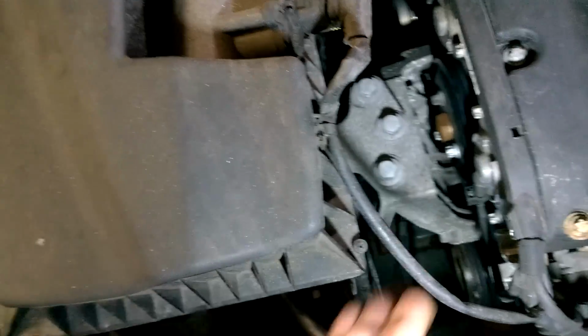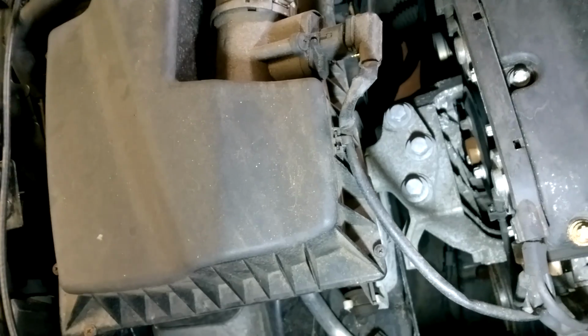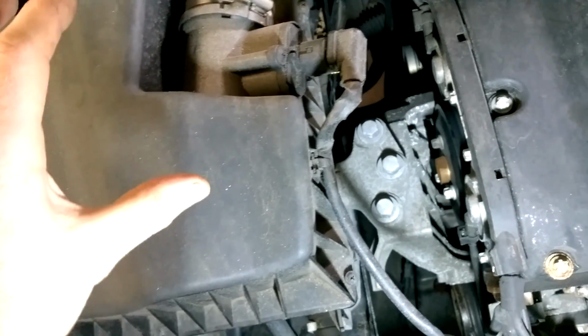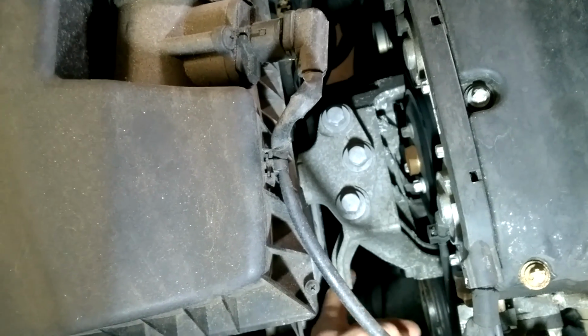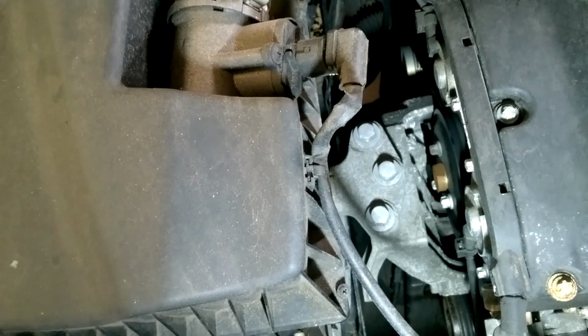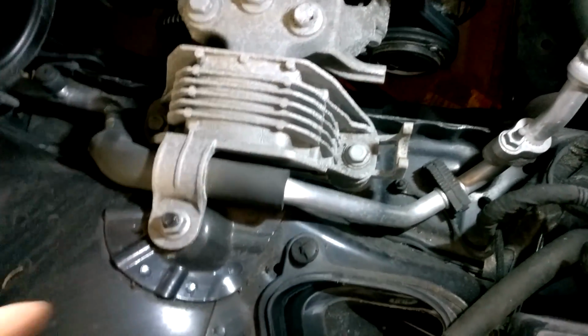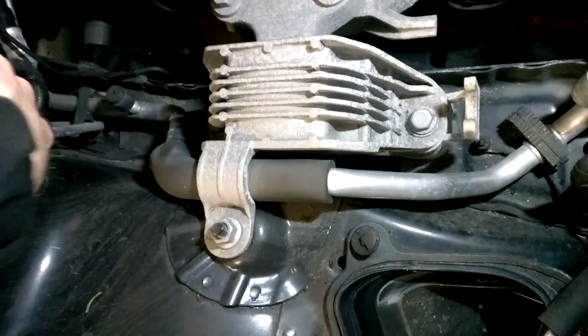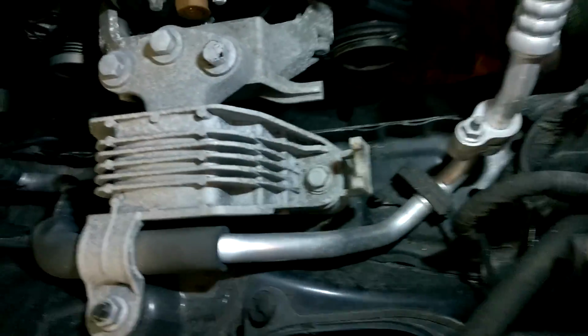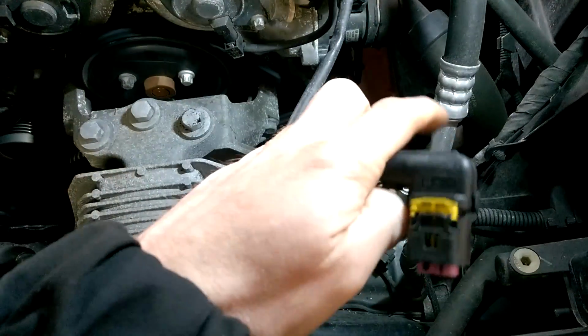So this engine mount we've got to come out of the way as well. So we're going to prop the engine, take the weight of it, and get ready to take this out, and then the engine mounting bracket there. Airbox is now out of the way, so there is a rubber mounting there and there that it pulls up out of, and then you disconnect this plug here.